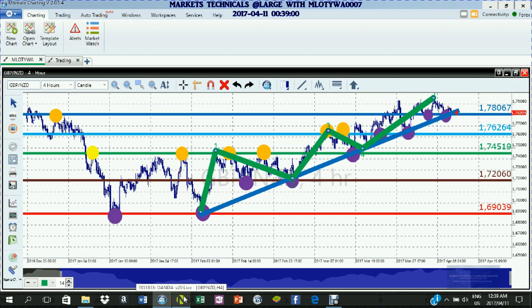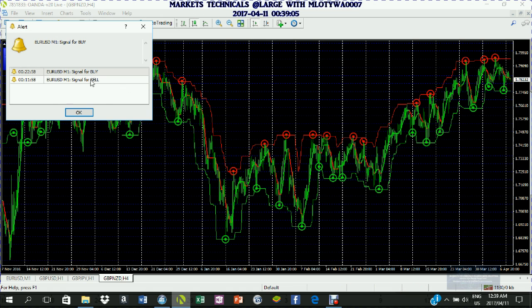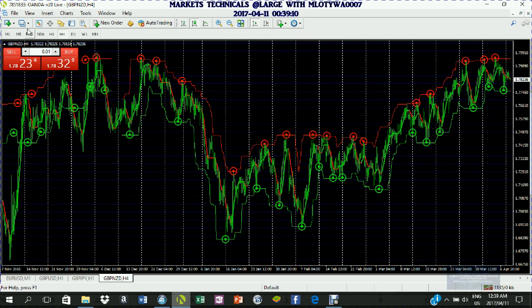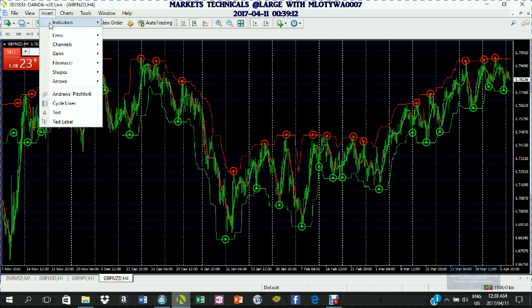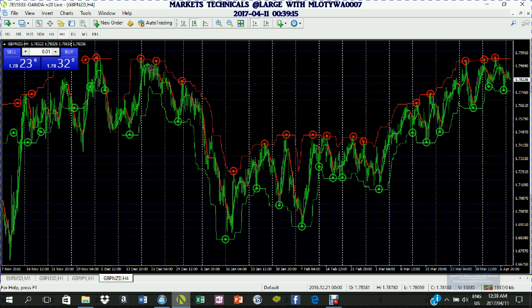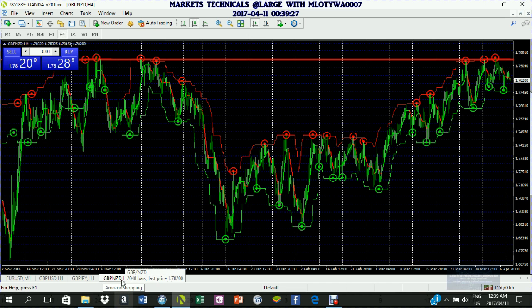I'll open another type of chart, this one, okay, and show you that at this point of the market, it inserts the horizontal line. You can see that this part, okay, see this part, sure everyone can see, guys, it's the same chart. You can see it's a Great British Pound against the New Zealand dollar, and it's H4, guys. So it's the same chart.